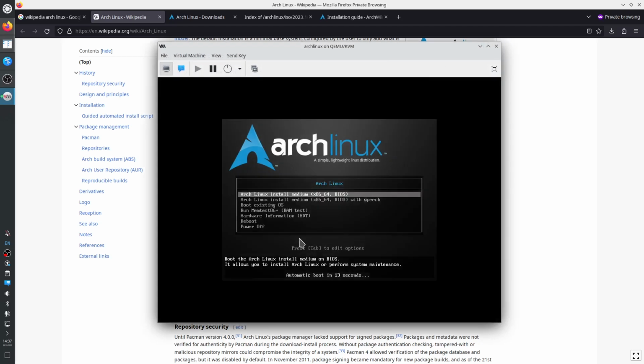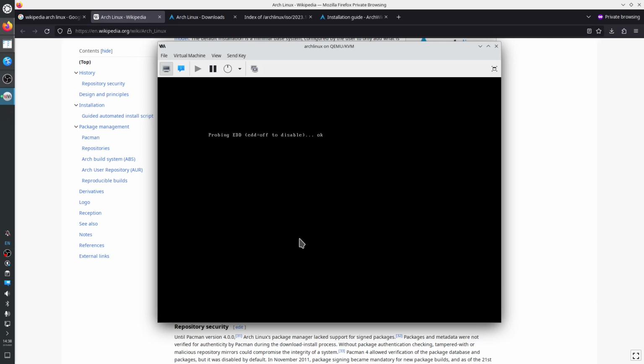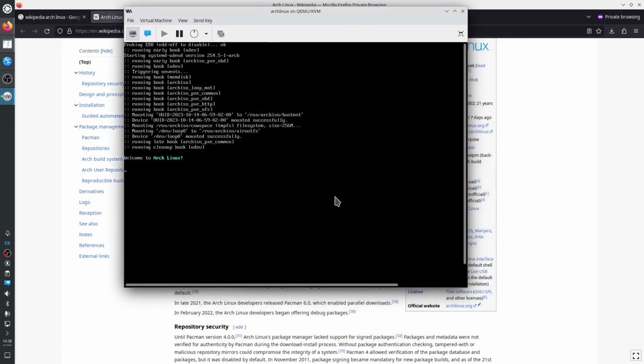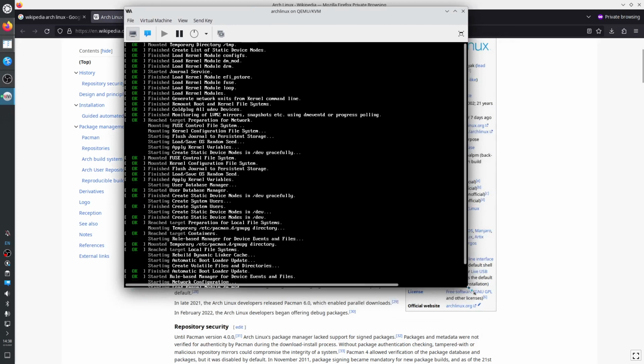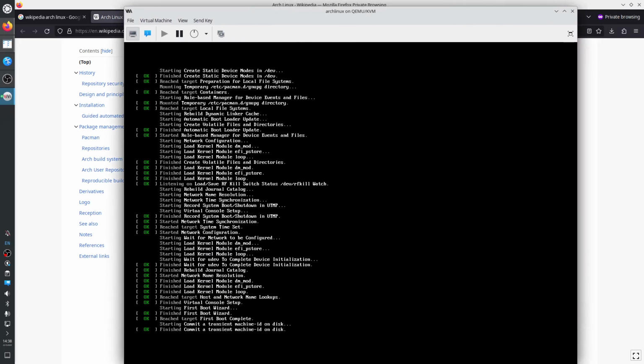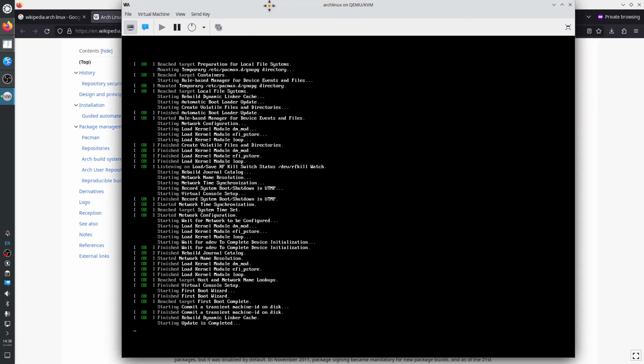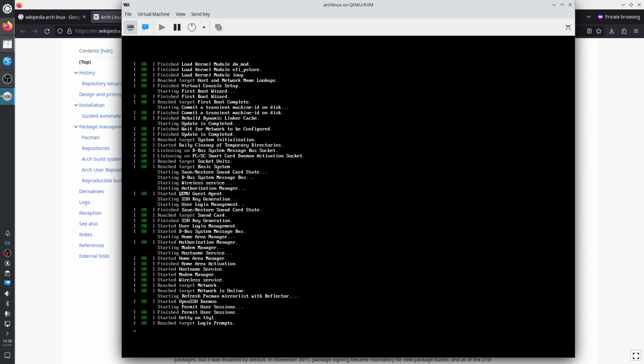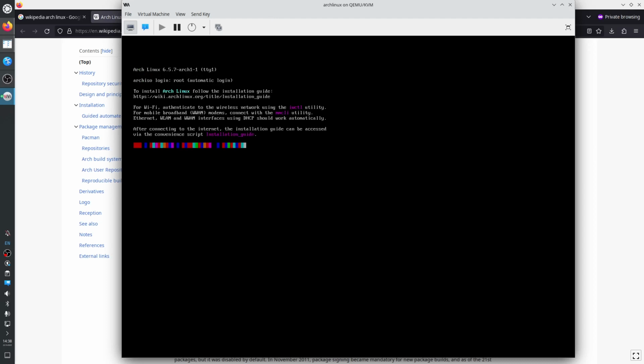Okay, so this is the bootloader. Install medium without speech. Okay. So it's booting into a live CD.